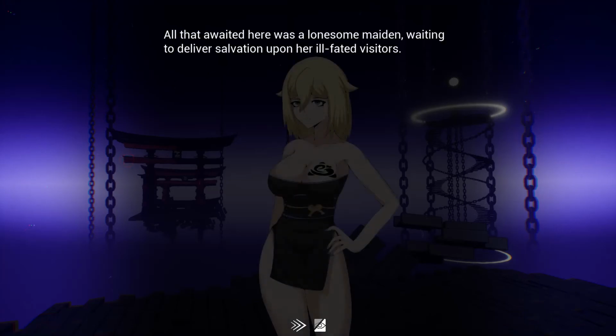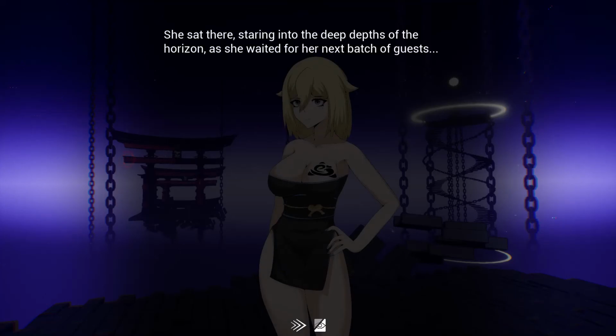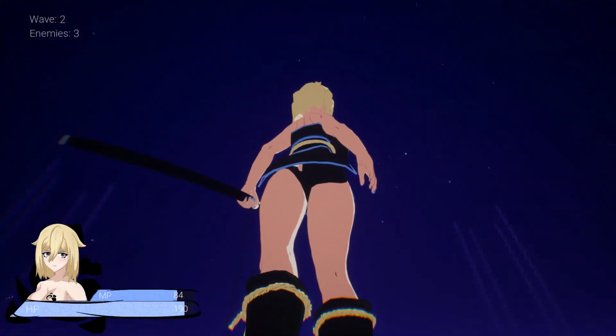Soulstopia Phi. More of a proof of concept for a 3D combat engine than an actual game. Soulstopia Phi lets players control the slightly dressed demon Phi as she beats up souls still tethered to Earth until they're so weak that they can't stop from being pulled into heaven or hell.